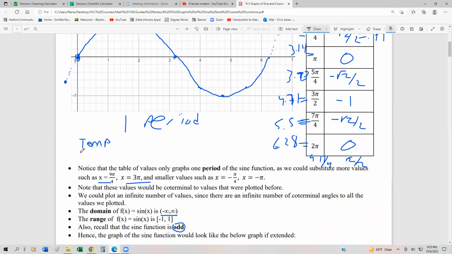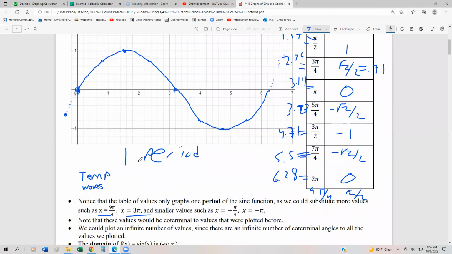Things that are also periodic are sound waves. For those of you that are studying engineering or physics or something like that, you'll see a lot with sound waves. Sound itself is periodic. There's a lot of things that can be modeled by periodicity. If you have a system that has a weight on the end of a spring, just ignore me, I know this is bad, but the spring goes up and down. It has that periodic behavior, so its position after so many seconds is periodic, because it goes down, and then it goes up, and it goes down, and up, etc.